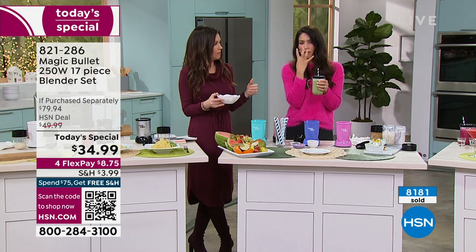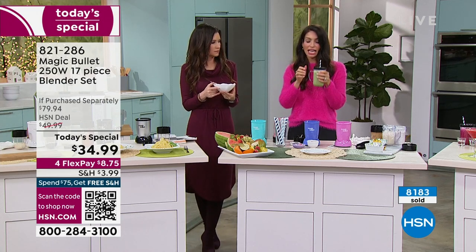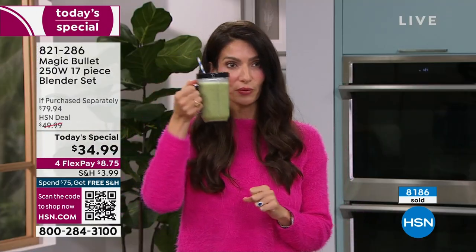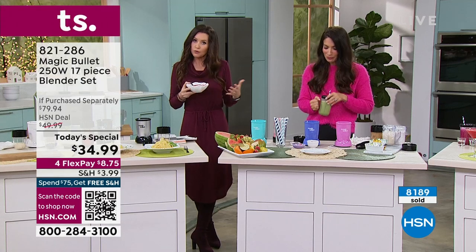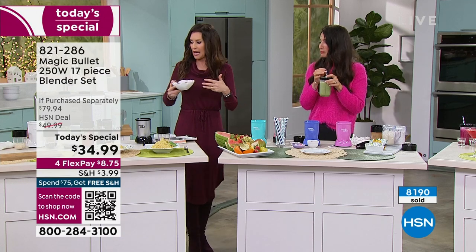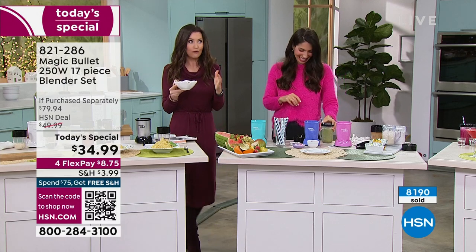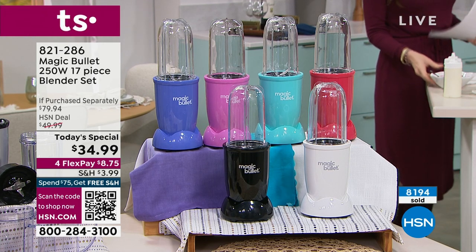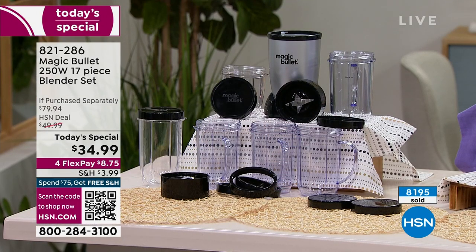This smoothie is very bright and vibrant with that mint, and mint is really good for digestion. If you're not a smoothie person, I beg you to try this or try the raspberry bowl. That's the thing about Magic Bullet — you could be a smoothie person, a soup person, a salsa person, a margarita person, or a cake person. It really works for you. You've got a blender, you've got a mixer. You don't want to get out your giant blender and clean it — blenders are notoriously difficult to clean. Magic Bullet is notoriously easy to clean — you can rinse it or wash it in the dishwasher.